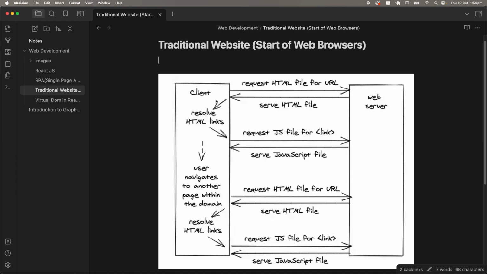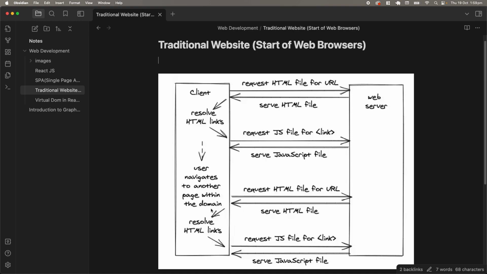Then our client, which is our browser, will resolve all the HTML links and see whether the HTML has any associated style sheets or JavaScript. If there are some, the client will again request those JavaScript files and style sheets, and then it will serve the page to you. And if the user navigates to another page, the same process repeats again.